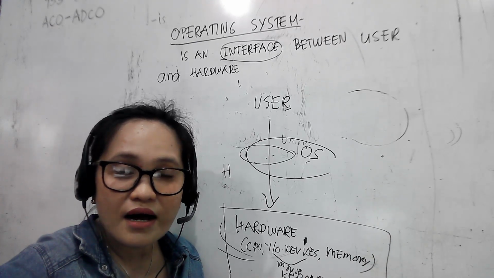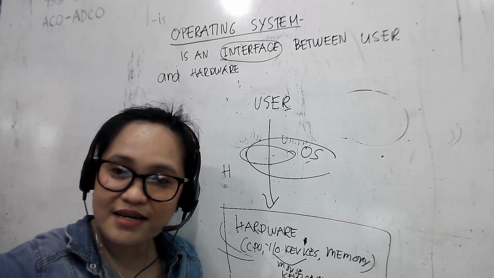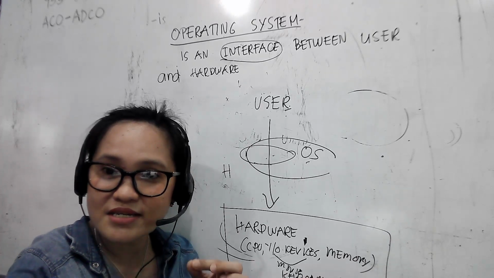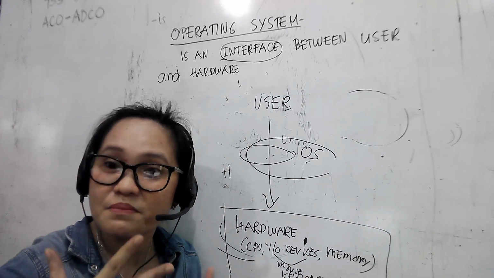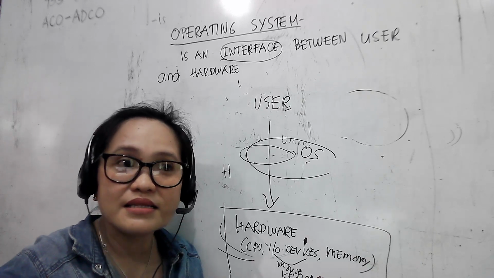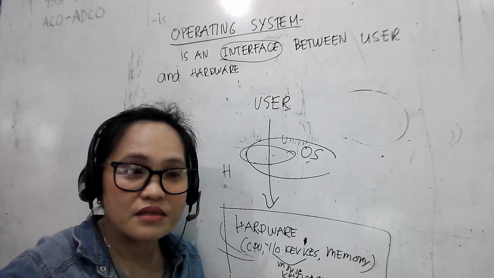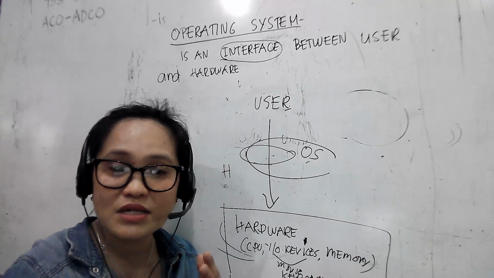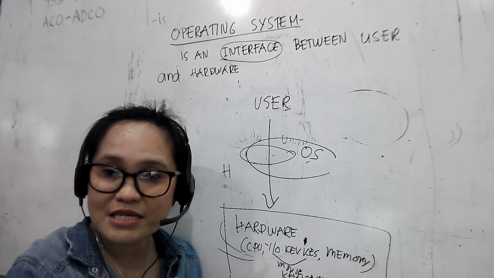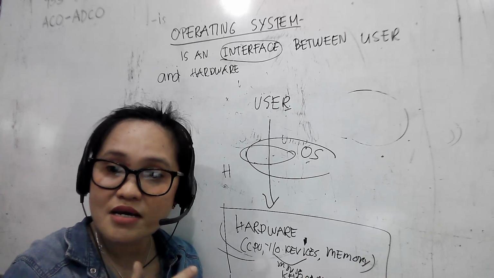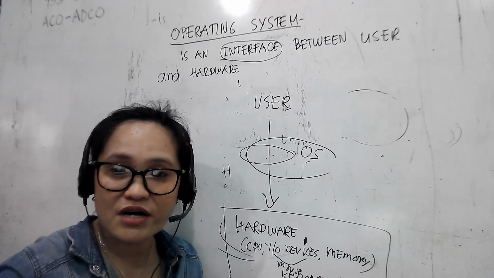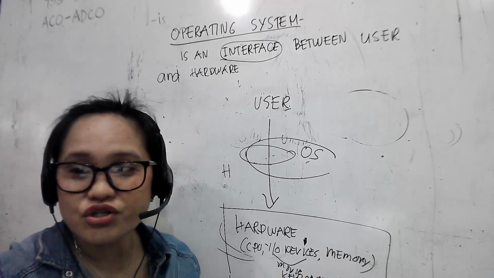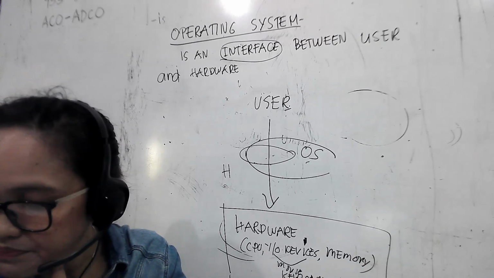Although actually the user can directly turn on the fan or the light, however, there are the wires, negative, positive, but it really complicates the process, and at the same time it takes a lot of time. So that's where the OS comes along. When you say the OS will simplify, not only does it simplify, but it will also allocate a certain enough amount of current for it to function.